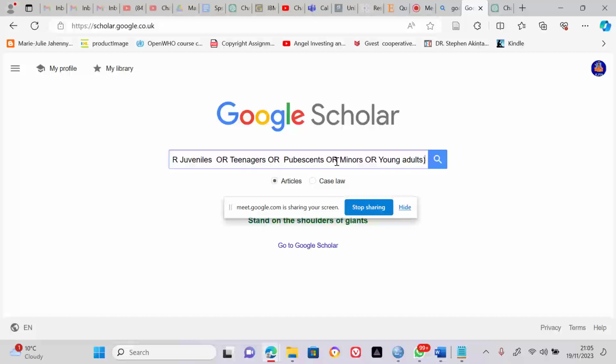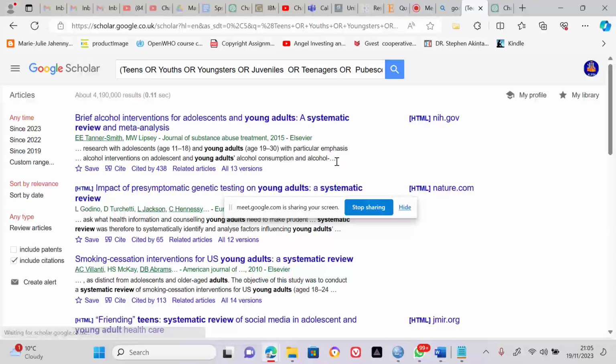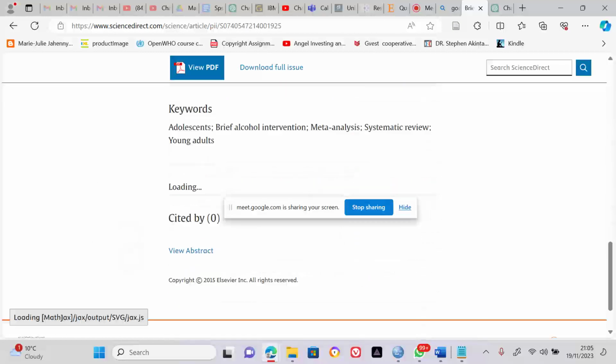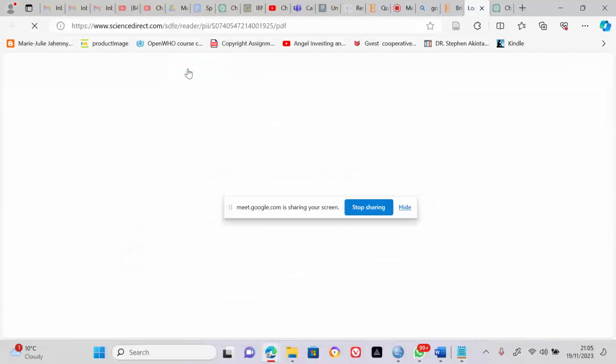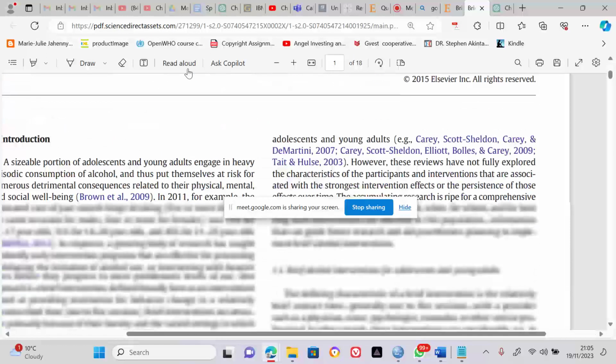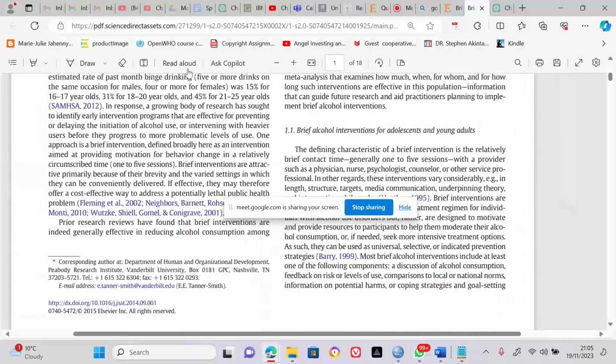So now I'm going to type, and then I will say AND systematic review. I want to know the keywords that people use to search. So now I've seen one systematic review here. So let me open it and know the keywords that people actually use to do their own search. So by the time you do 2 or 3 systematic reviews, you know some common keywords that you can use to search. That is how you know the keywords. That's the easiest way. There are other ways, but this one is just like a secret.